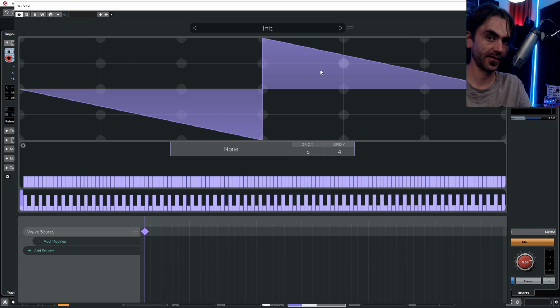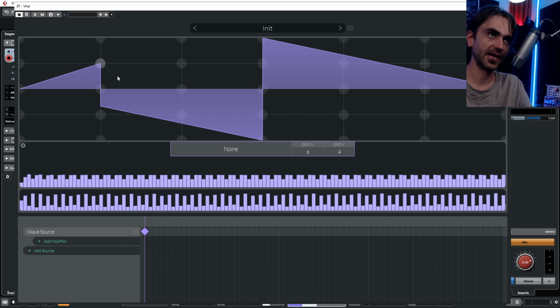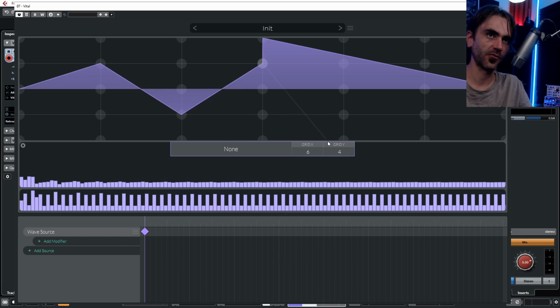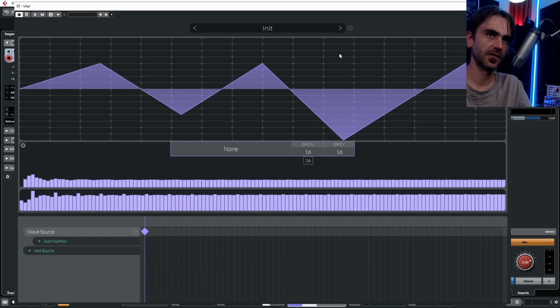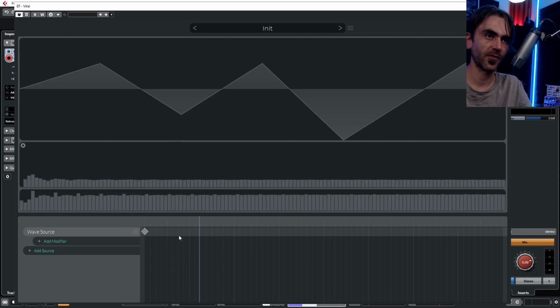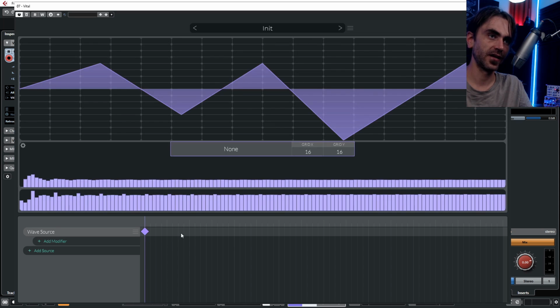ways of generating waveforms. The basic type is this wave source. This allows you to connect the dots to create different types of waveforms. You can create different grid sizes to get more resolution, so to speak. Instead of having to right click and create a keyframe, something really handy is you can just double click, and that draws a frame in for you.